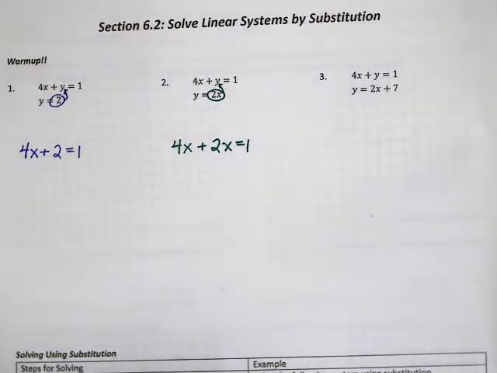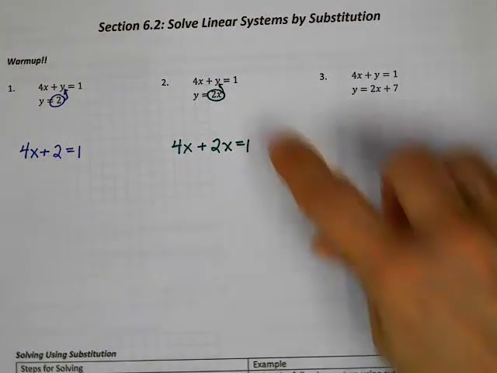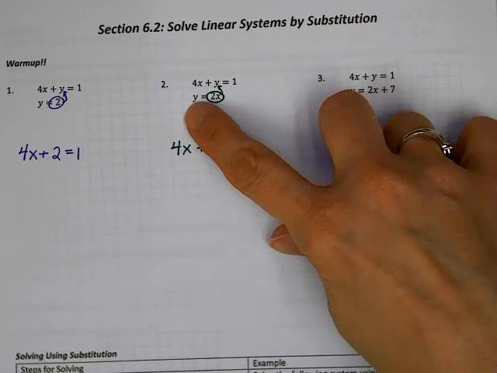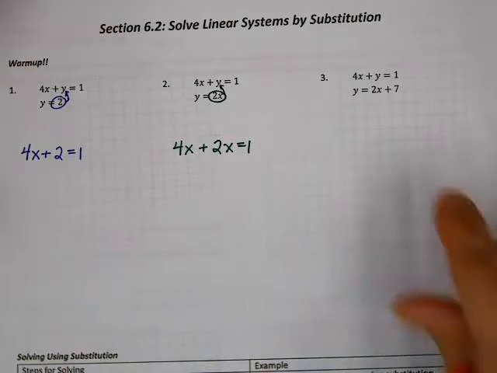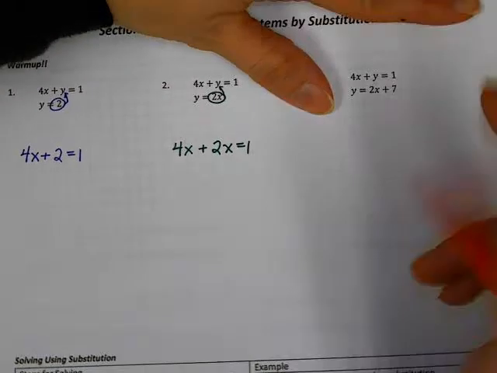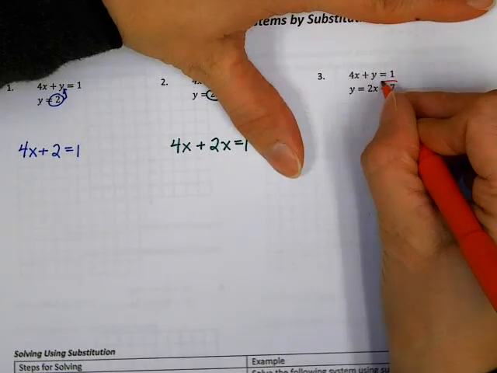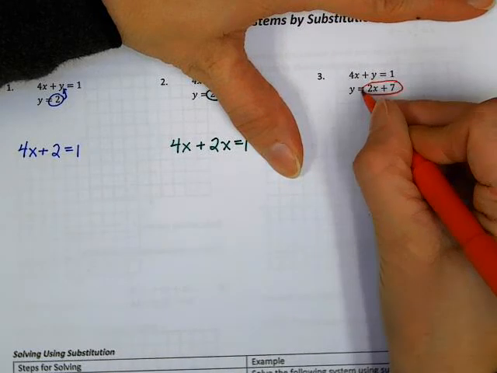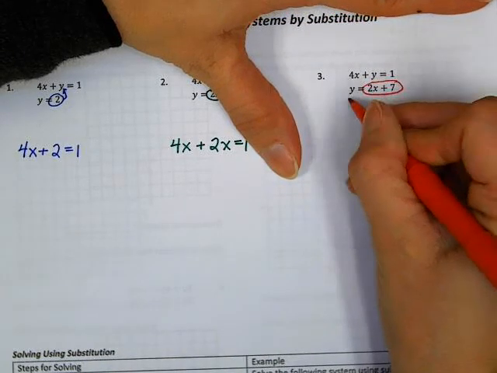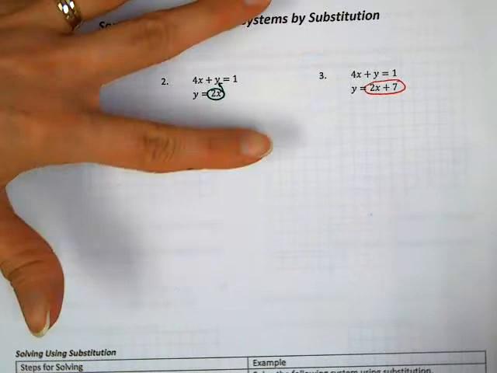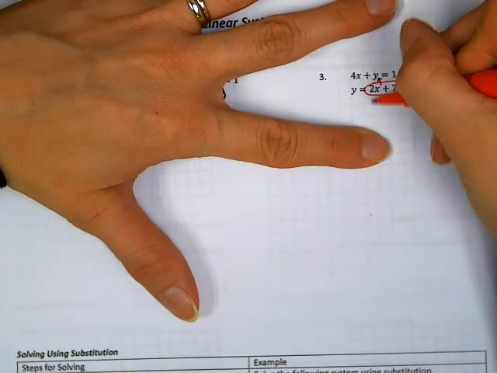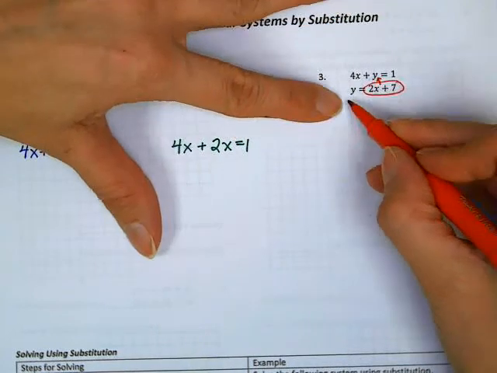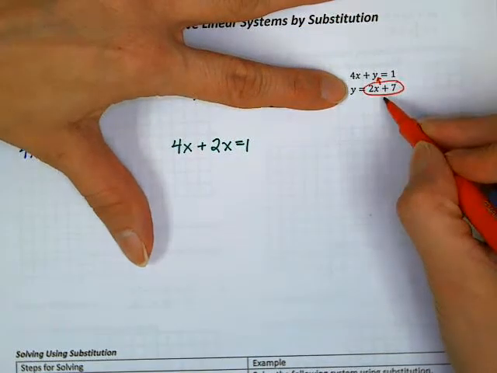Like on the basketball team, you have a substitution. The y player comes out, and somebody that's equivalent to him would go in. Or if your teacher's ever absent, you have a substitute. Number 3 is also substitution, but now y is equal to this whole quantity. So the entire quantity is equal to a y. Same idea, but it's just going to get a little larger. That y variable is going to come out. And what does y equal? All that stuff.